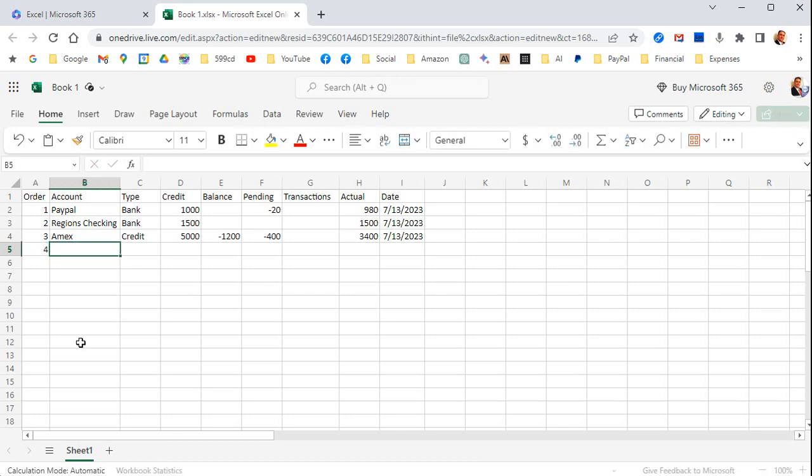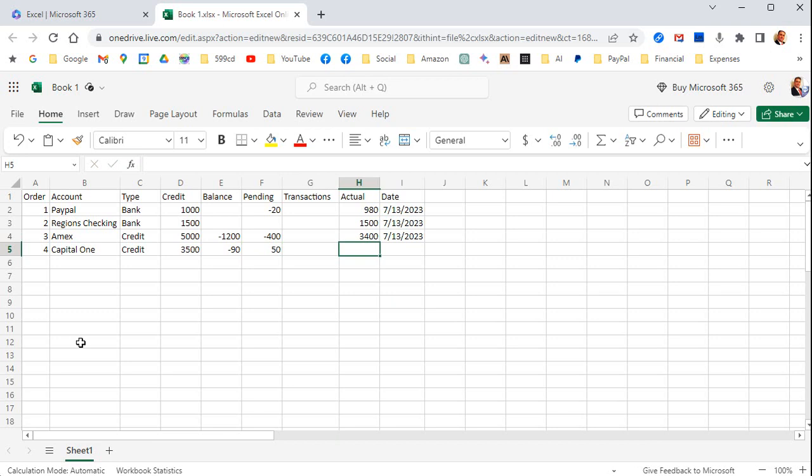Let's go 4, capital 1, credit. And notice here, if I just type in CR, it looks at the data above it and says, you typed in credit before. Do you want that? If you do, just press tab. And it puts it in there for you. So your maximum line is 3,500. You got 90 outstanding. Let's say you've got 50 that you've paid that hasn't posted yet.